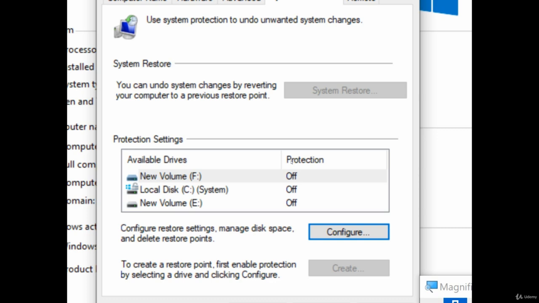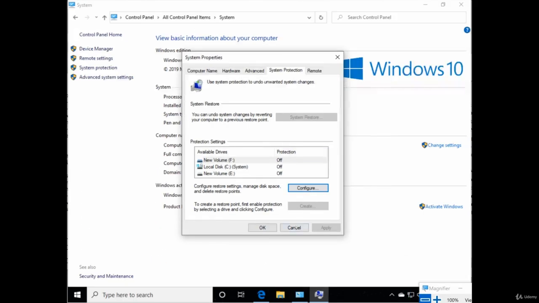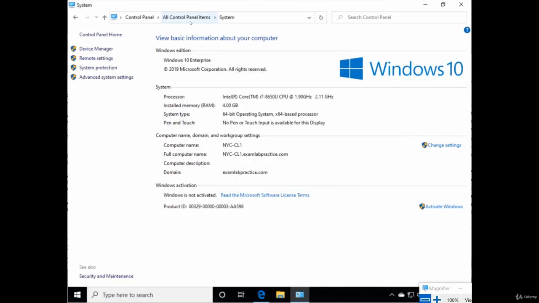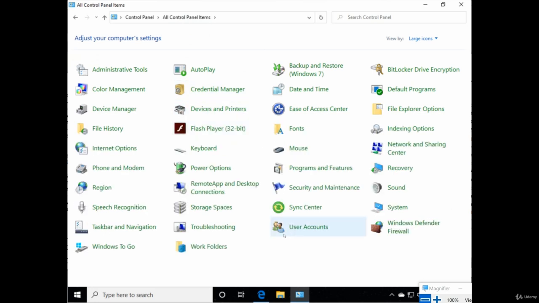So I highly recommend turning it on in your environment. It does use a little space, but it's well worth it because you can save yourself a lot of time in fixing things. Another thing is if your computer won't boot, if it's having problems booting, you might be able to do a System Restore through this thing called the Windows RE and fix your computer that way. Okay, so that's what System Restore is. That's what you're going to get out of that. Again, handy little tool there that you can use.